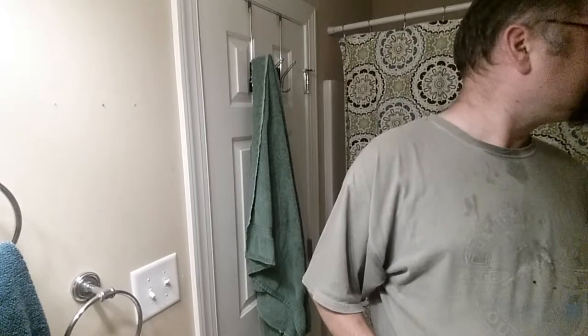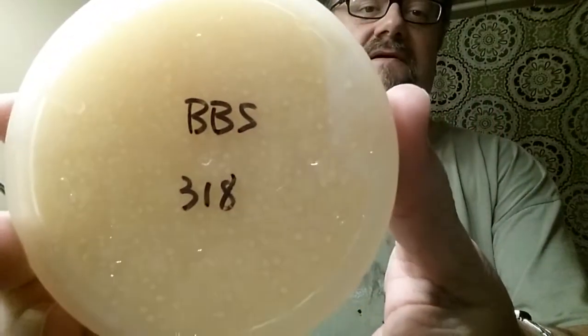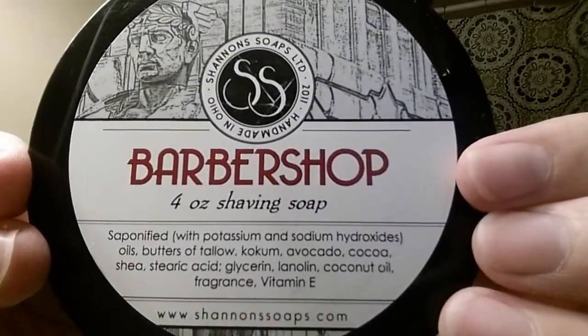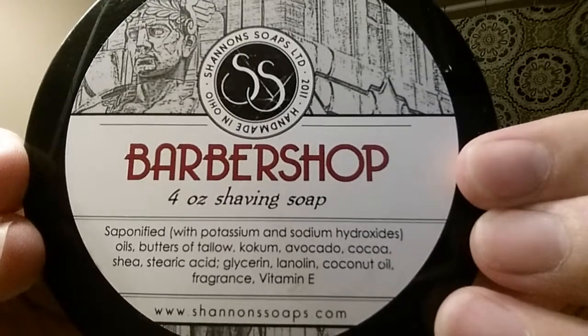All right, well, there we go. I hope there was something here for you if you're interested in Shannon's soaps. Is there anything here? This is printed on the bottom. I don't know if this means anything, but if there is anything here that lets you date it to know whether it's current formulation or an old one, then there you go. But it's an all right soap. Give it another try later on.